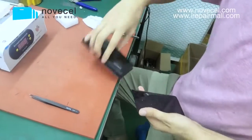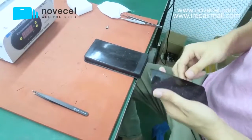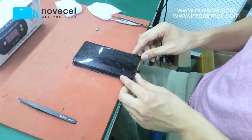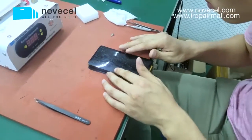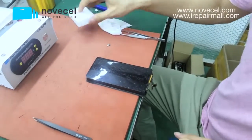Okay, now we're gonna use this rubber. We're gonna clean those very small, tiny glues on the screen. Make sure you don't bend the flex. This is very important. Don't bend the flex.